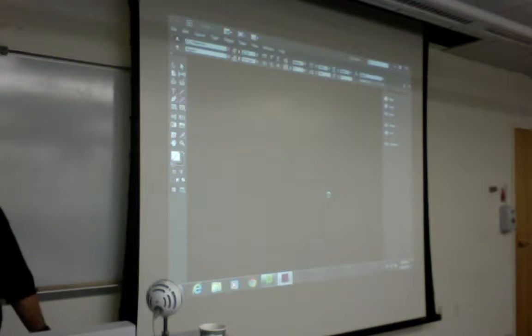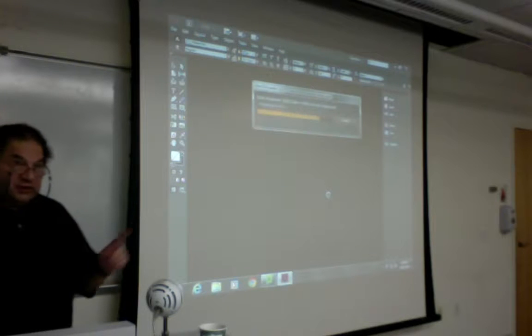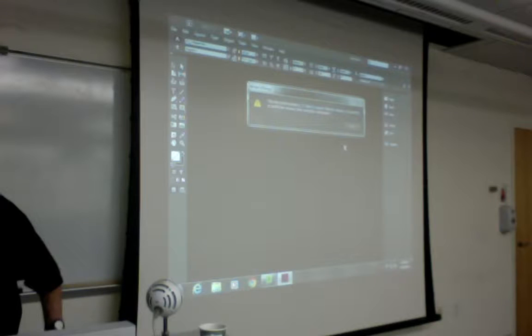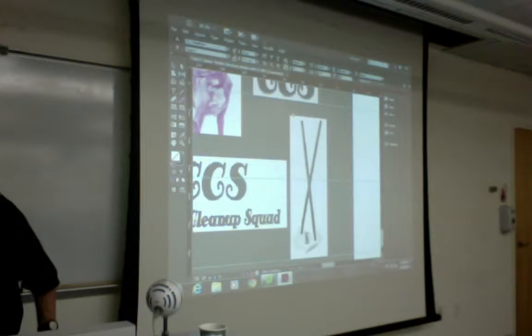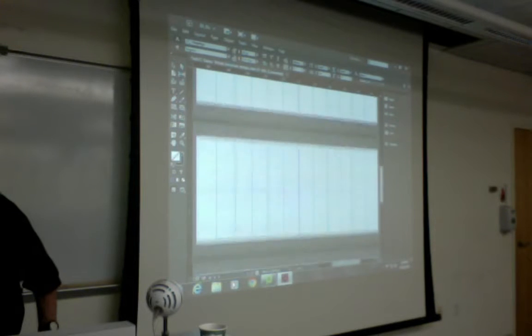I'm going to reopen the trifold brochure that I was working with on Tuesday because I want to show you the other versions. This is what you need to know to complete the homework assignment. Once again, it's going to tell me that it's got links that are missing, and it's got 3 typefaces that it can't find. For some reason or other, it can't find Times Bold or Times or Zapf Dingbats. All right, I don't really care. It's not important. So I'm going to view it again. I'll put the whole spread in the window so you can see what it looks like.